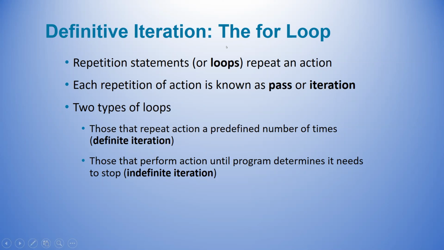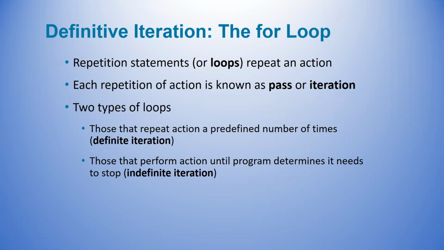And this mechanism is called the for loop. So we are using the for loop to achieve this definitive iteration. Repetition statements or loops repeat an action. Once again, some of you who have backgrounds know what a loop is because you went through this. Well, some of you did not have any programming background, so this does not come easily. A loop simply means you want to perform a task again and again and again. So we say repeatedly, right?